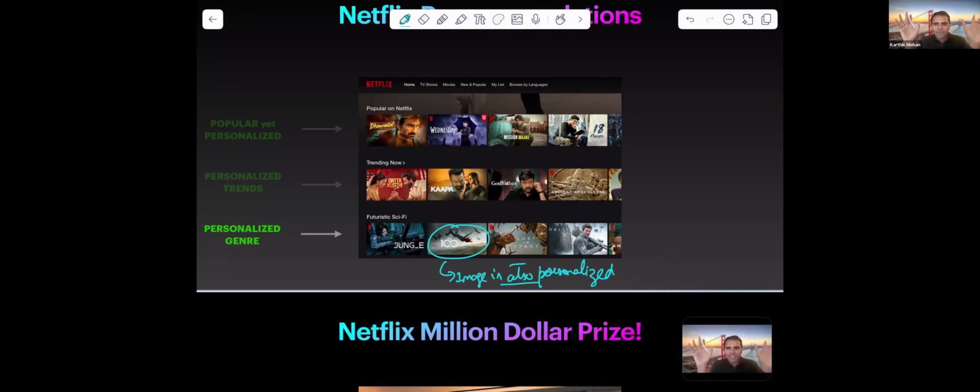So your whole Netflix page, once you log into that account, is hyper personalized, just so that you are able to go from one movie or TV show to the next. This is why a lot of people use the phrase Netflix and chill, or say they were just browsing a lot of Netflix, because it is hyper personalized so that you can actually stay hooked.